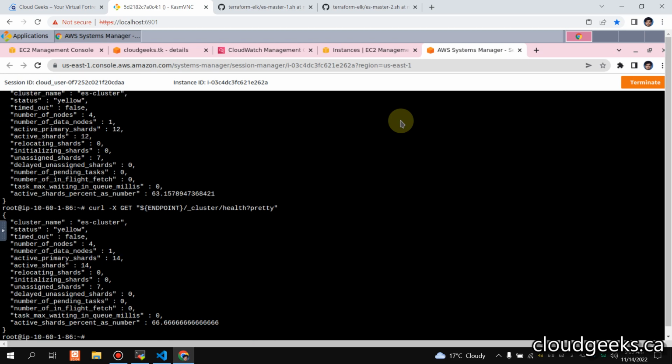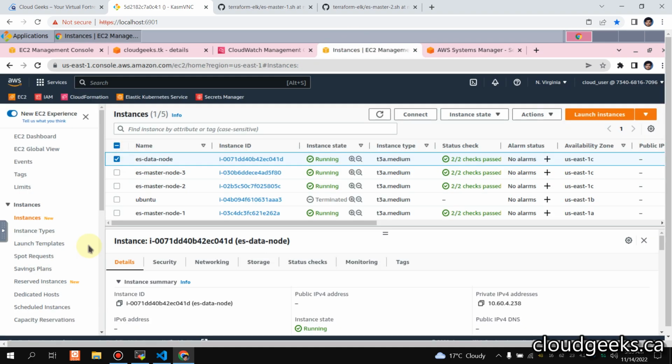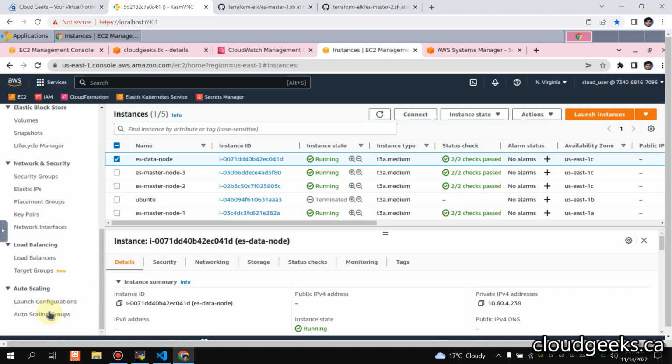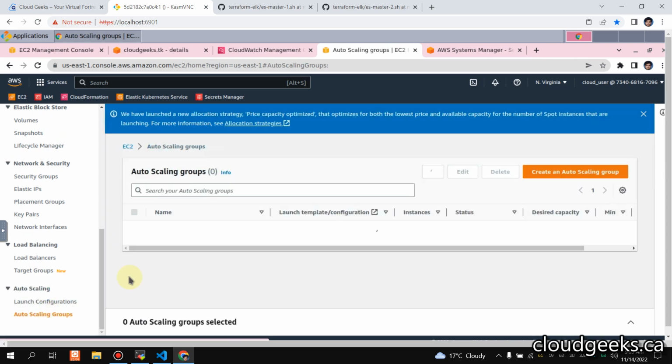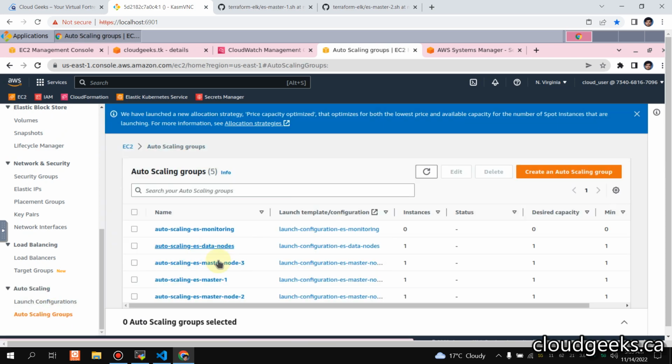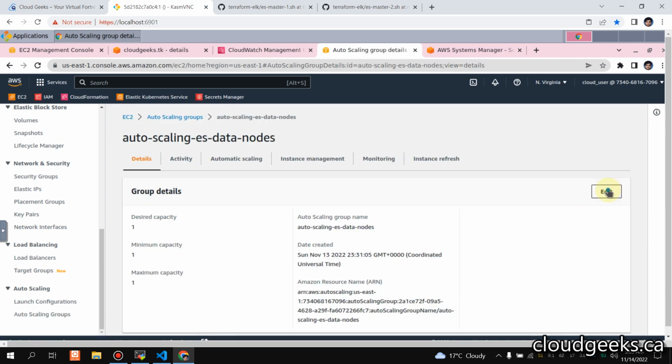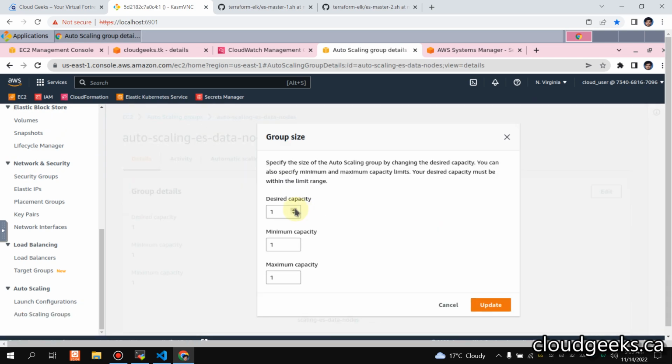As I discussed, the status is yellow. I'm going to remove one node later in the video by adding one monitoring node, but I just want to show you that the status of our cluster should be green. So I'm going to add one data node, as in this cluster we should have at least two data nodes to make it green.